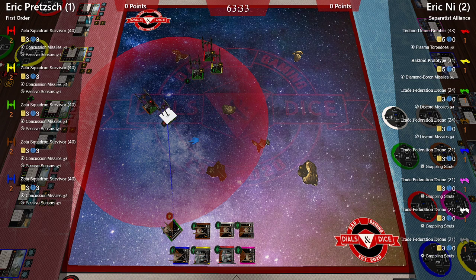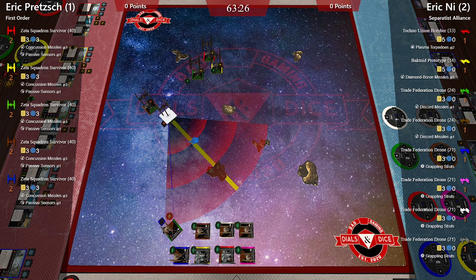Honestly, he's set up for a 2 hard turn and maybe even a 3 hard, just turn and face, and he's going to have a nice firing line. I guess it depends how confident he's feeling. If he does a slow turn, like a 1 or 2, he might be able to focus fire on the front 2 of the Zeta Squadron survivors. And that might honestly be his best move.